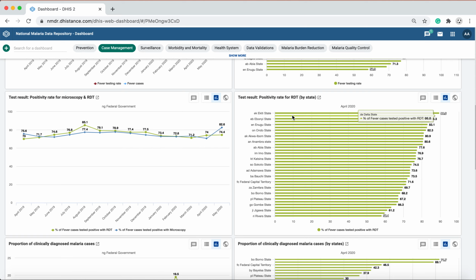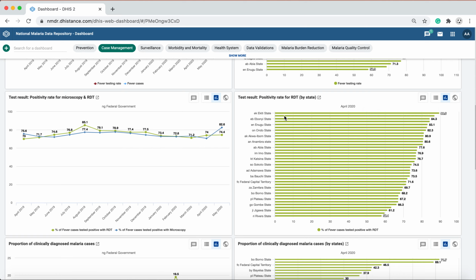Some of the things we now connote in trying to interpret this data: when you see the distribution of what we do using the Malaria Indicator Survey or the Demographic Survey, the last we had was in 2018. You would understand that Delta State had a prevalence of about 16%, but they are presenting with a test positivity rate of almost 86% or 87%. So this now gives you a concern in trying to understand what is actually happening.